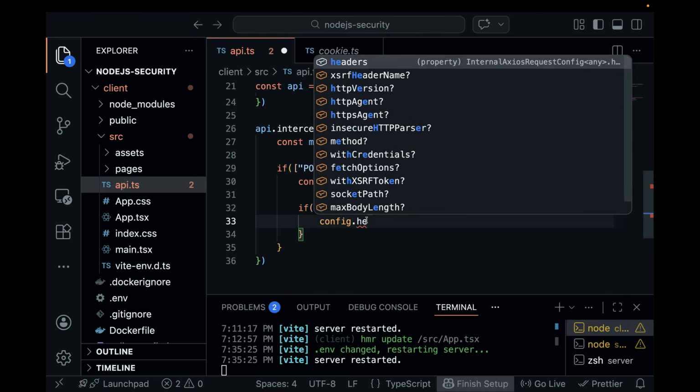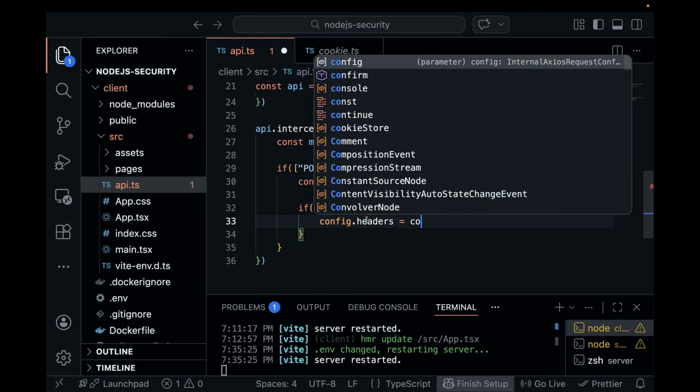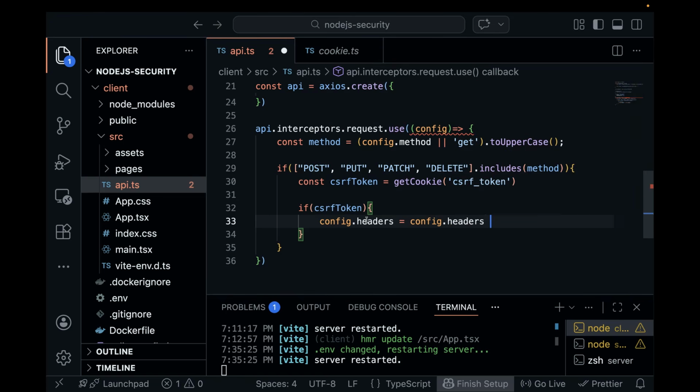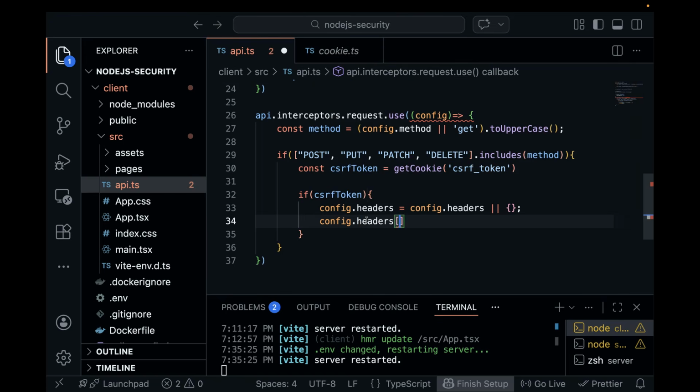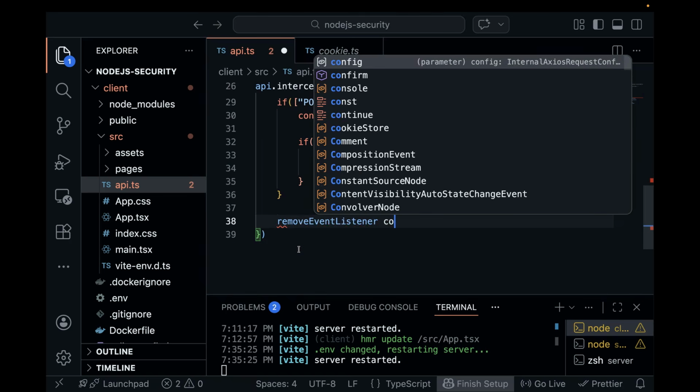So I'm just going to do config.headers, or else this will be empty. And then I'm going to pass x-csrf-token, and this will be equal to CSRF token. Okay, and then at the end I'm just going to return the config.